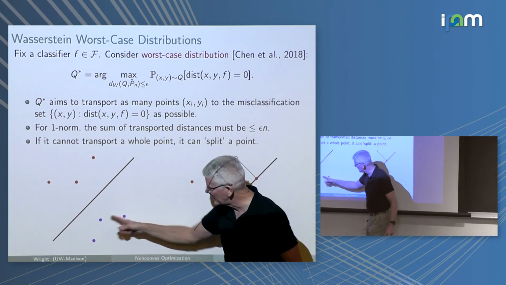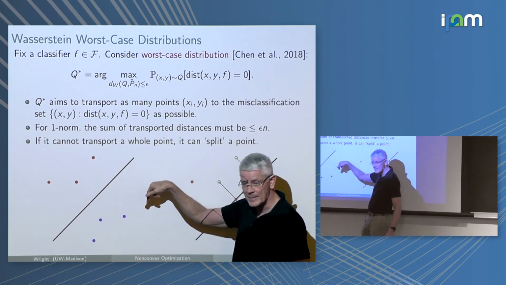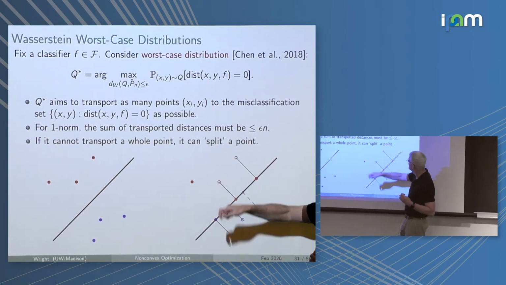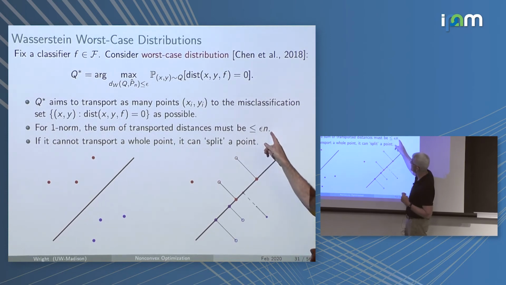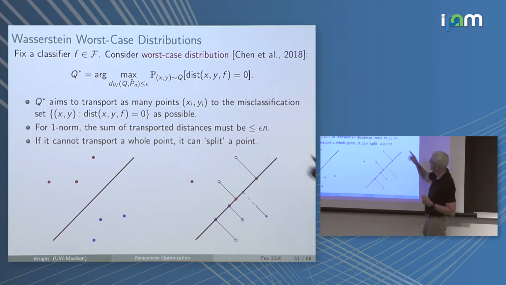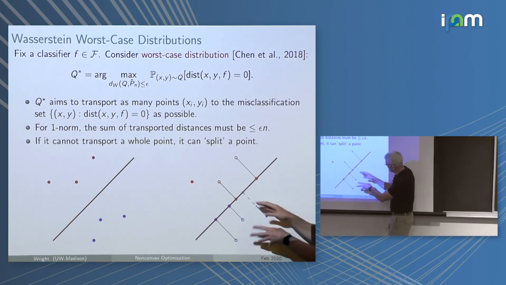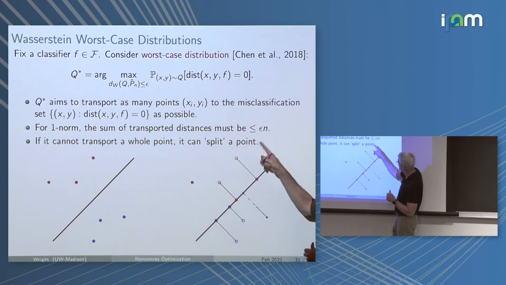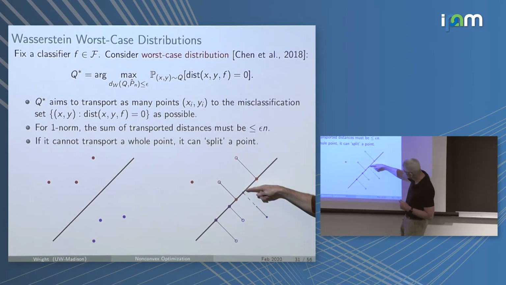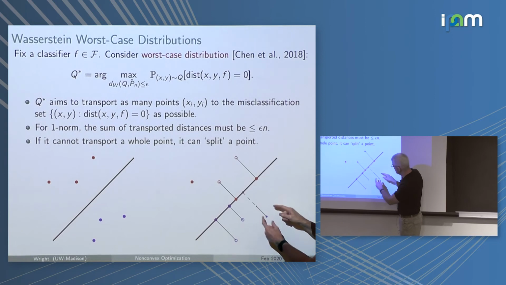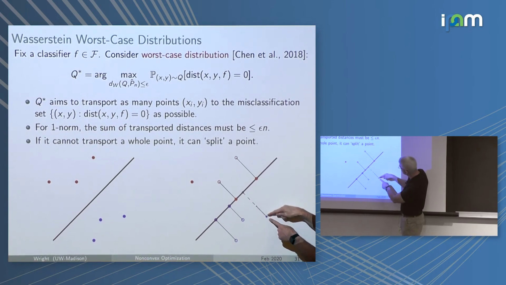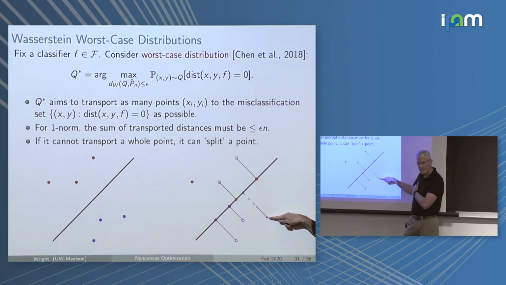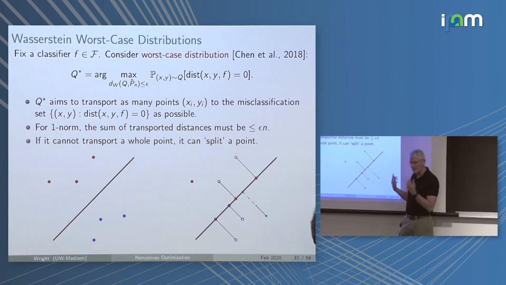What you do is you go over these points and order them in terms of their distance from the boundary. You move as many of them to the boundary as you can without exceeding this budget of epsilon times n, where n is the size of the training sample and epsilon is the radius of the ball. So the ones that are closest, you move all to the boundary, and you stop when you blow the budget. Usually there's a little bit left over, and you deal with that by splitting this point: you move some of it to the boundary and leave some of the mass here. So it's equivalent to moving it part way to the boundary.